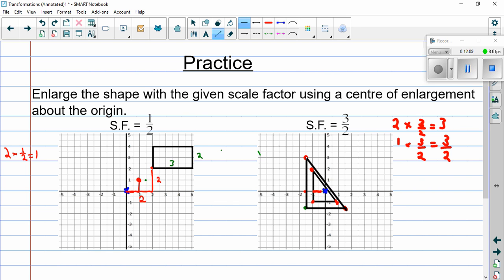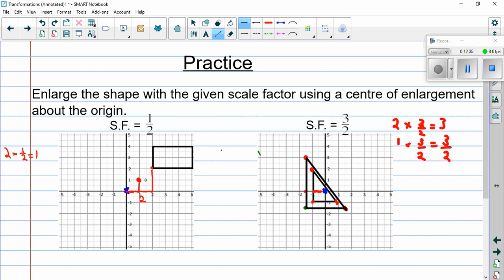So we're going to look back at our first one now and try and spot the mistake that was made. So the best way to sometimes do this is I'm going to go back a step. So we have our point there. We times by a half. We had our new point at, well, 2 times 1/2 is just 1. 2 times 1/2 is 1, so it's over 1, up 1. So our red point is indeed correct.